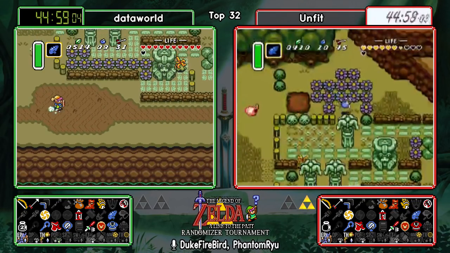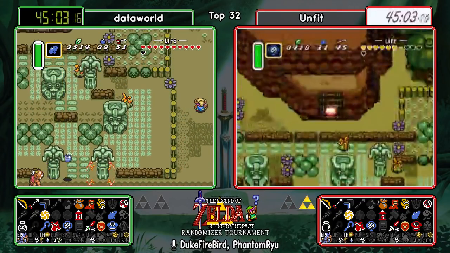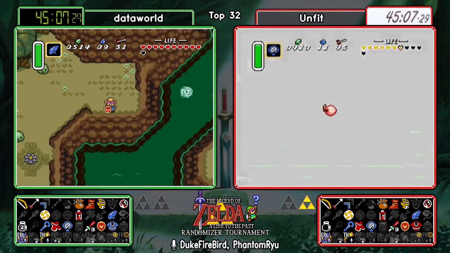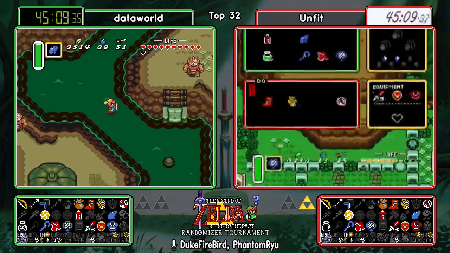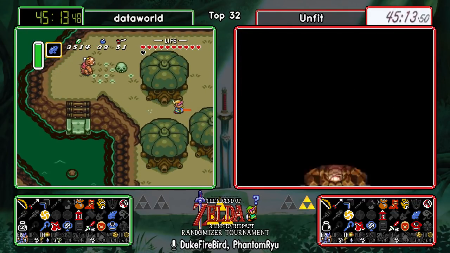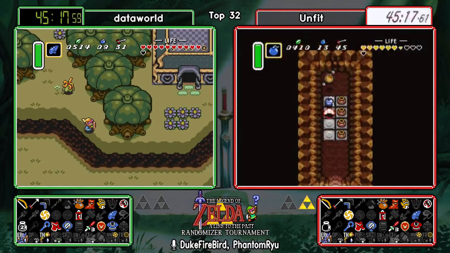Unfit is checking Cave 45 though, or Cave Above Graveyard, which Dataworld has already checked. Now this is a legal glitch, ladies and gentlemen. It is considered a minor glitch. Very major sequence break. Oh man. Yes.